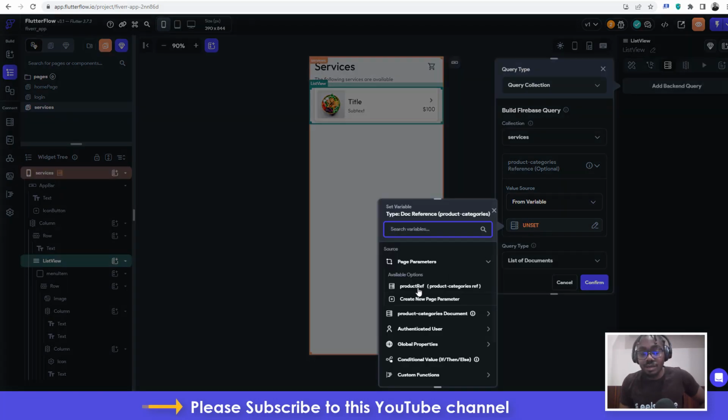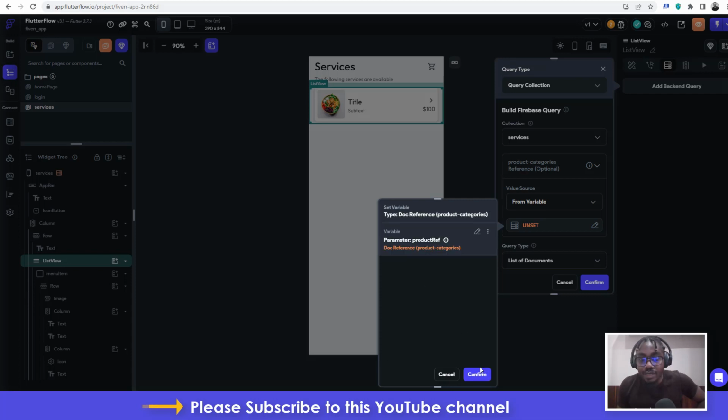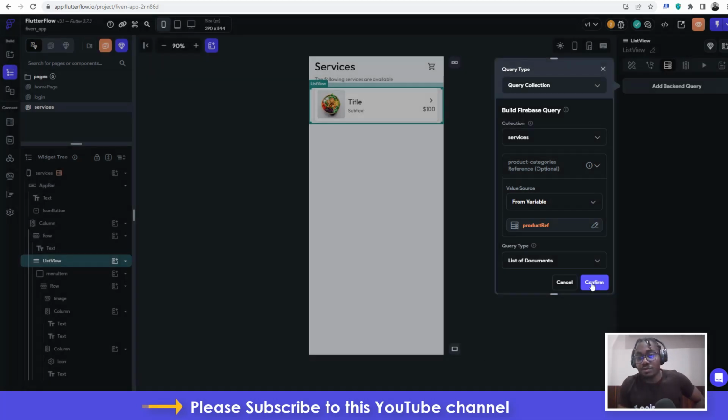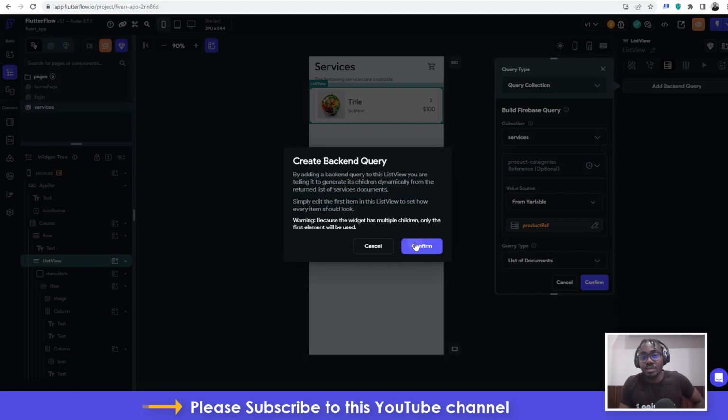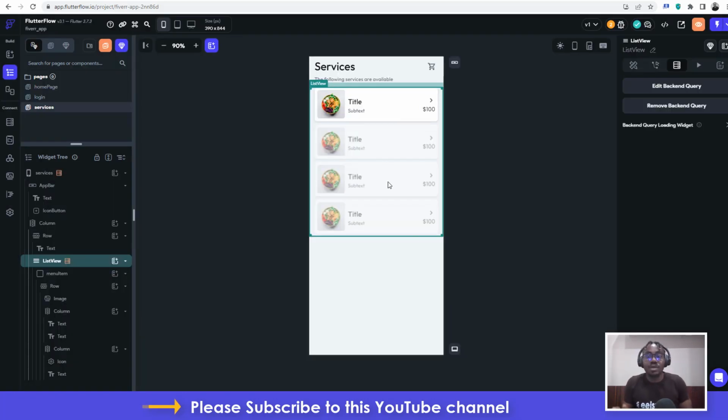On sets, where are we taking our stuff from? We're taking it from product ref, and then we confirm, and confirm. Like this, now we have what we needed. So this is correct. Now let me make a recap. What we did before was correct, but we needed to increase the hierarchy. What you pick when you query the document from reference covers the entire page before you go ahead and do a normal query from collection.